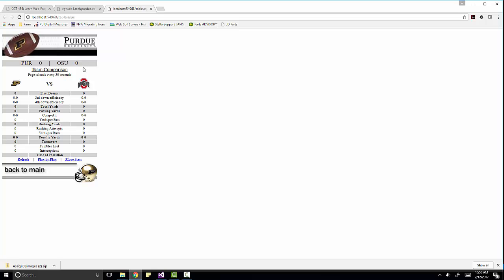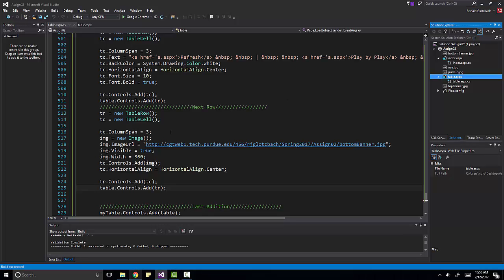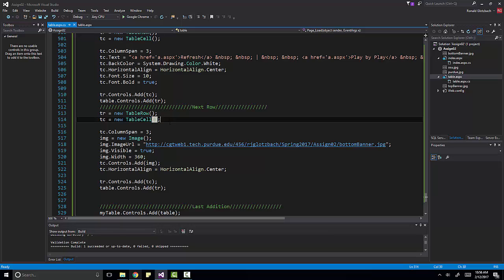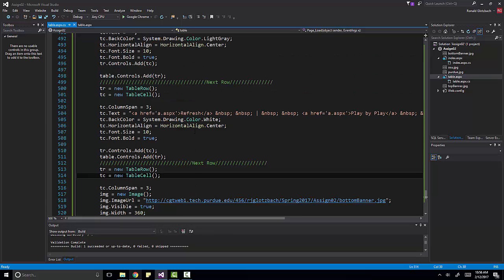So now, that was very repetitive and repetitive for a reason. Throughout the rest of the semester, you're going to be using controls in C# that are in namespaces. And so this exercise shows you that you can find things that are in HTML. You can find those in C#. You can find an image. You can find a table, table row, table cell. You can find a drop-down list. You can find absolutely anything that you need. And you can build it in the C#, and then it will get rendered as HTML.